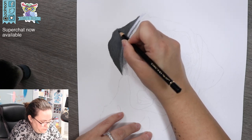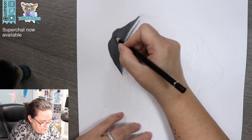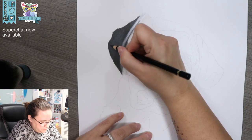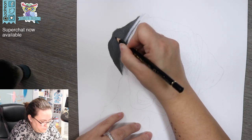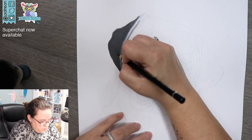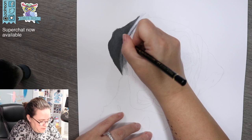Just going to do a few little short strokes of fur to indicate direction. God, you can tell it's been ages since I've done something like this. The old arm ache is setting in.